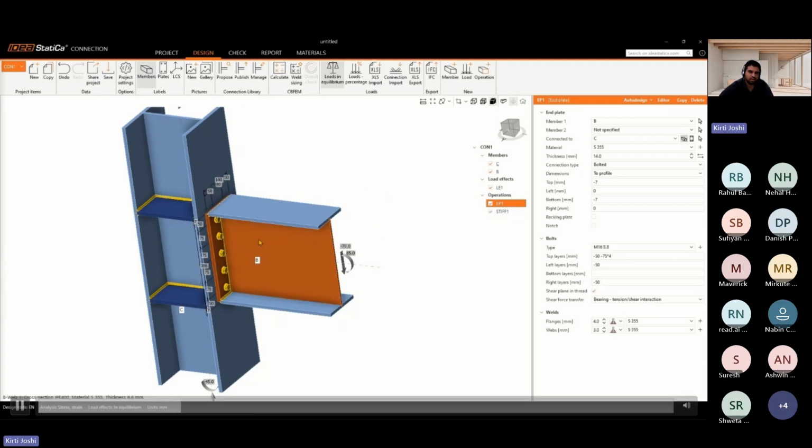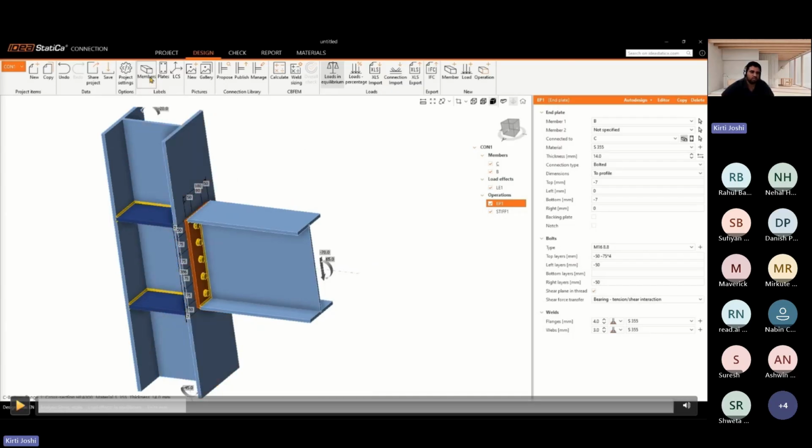Right now you can see, if I click on the input, it will display the properties related to it in the settings, like the EP1 project parameters. So you have the different options. You can display your member labels from the design setting at the top. There is the option of members. If you click on that, then it will show and hide your members.